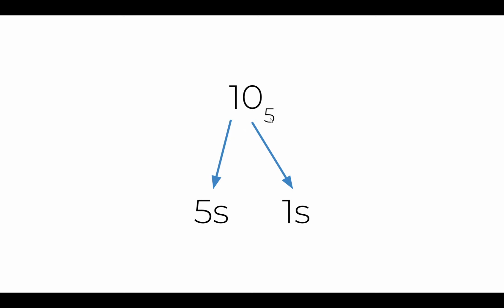Because in base 5 we don't have a character to represent the quantity 5, we're going to start making groupings of 5 things. So this 10 in base 5 is essentially the same quantity as 5 in base 10. 20 in base 5, for example, we'd have 2 groups of 5 and 0 groups of 1, so this would actually be 10 in base 10.